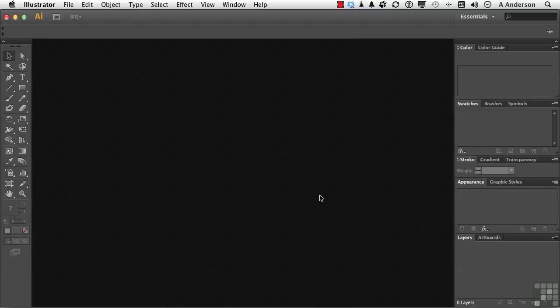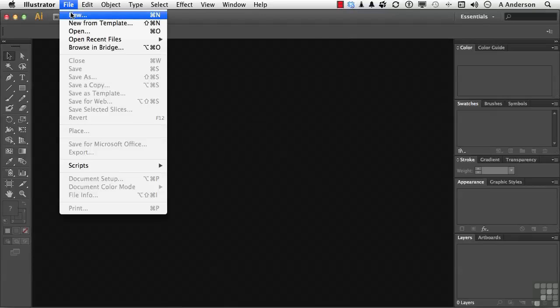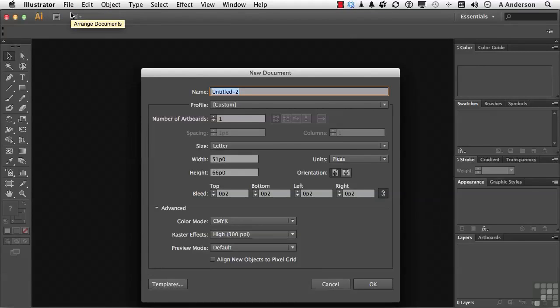But the intent of your document should be known up front, because if we're designing for the web, there are certain things we should set up to make the job go easier for us. So go up to the word File on the pull-down menu and go down to New. In New, we could give this one a name. Let's do that this time. Let's give this a name, Andy's web page. The name as you put it in here really doesn't have much to do with the name as it exists as a web page, so go ahead and use what you want.